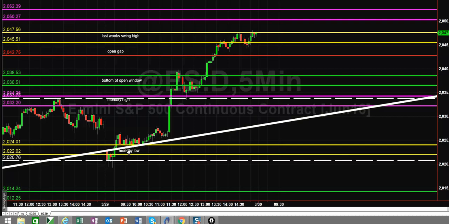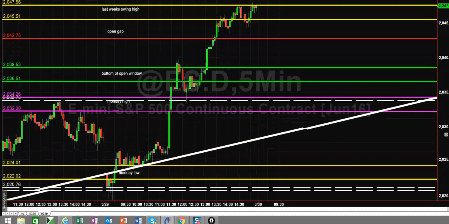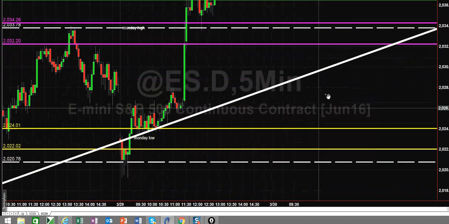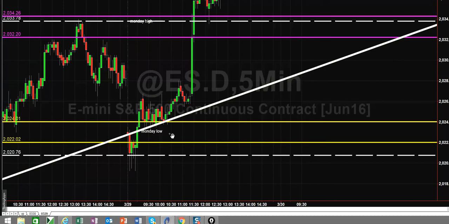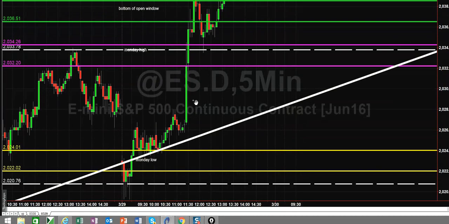I would have taken a shot at this because I would have been out from a retrace from this 2025, 2026 area. I would have had a shot at long because I was willing to look for responsive buyers at 2022, and then maybe I would have left a trailer for a push up to the side. It never got here.